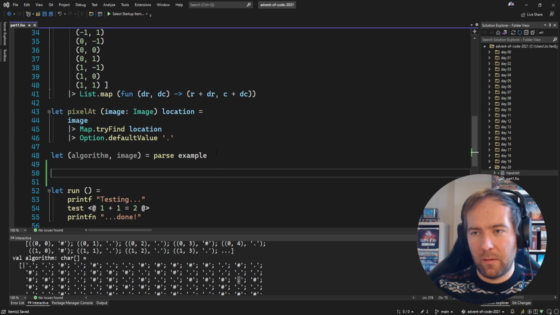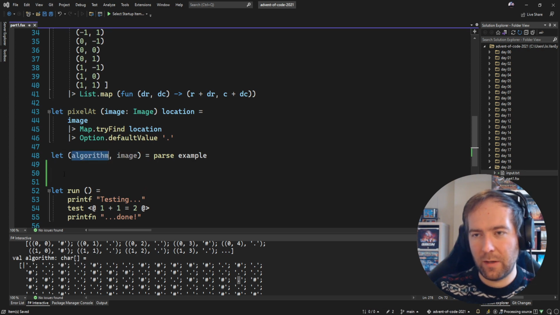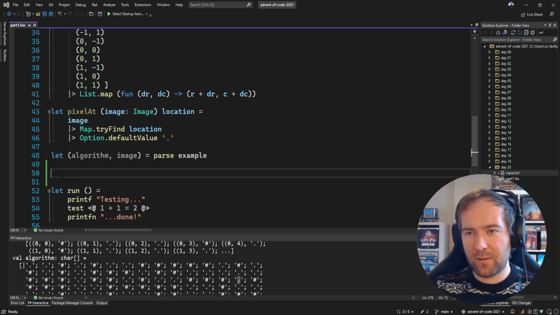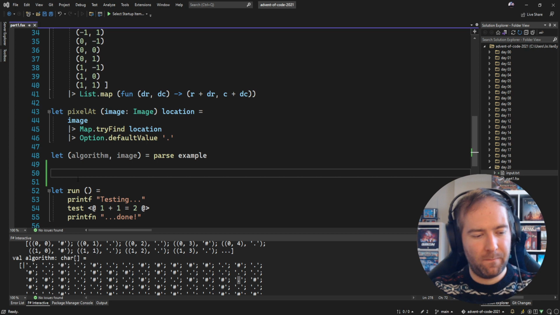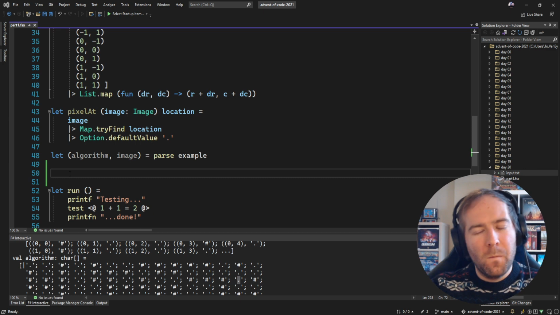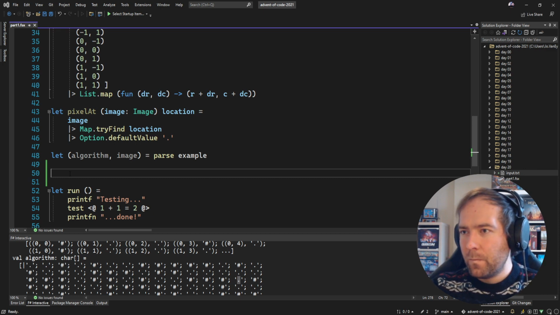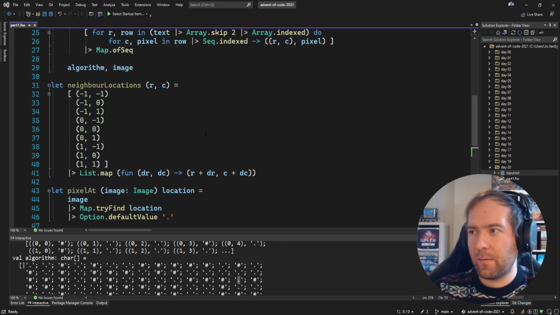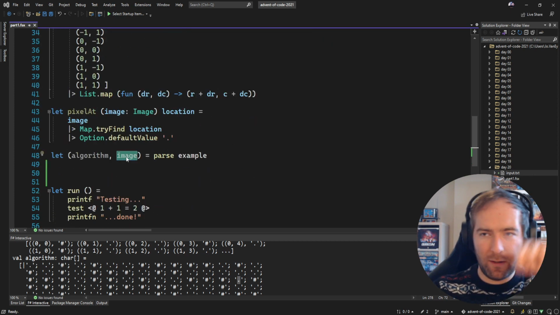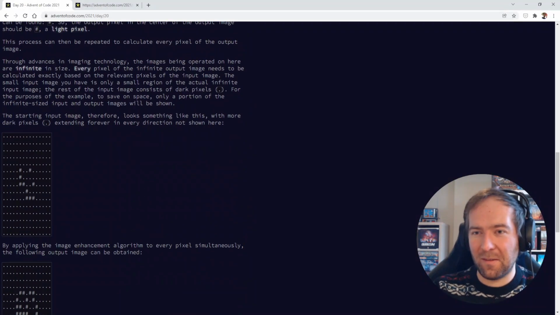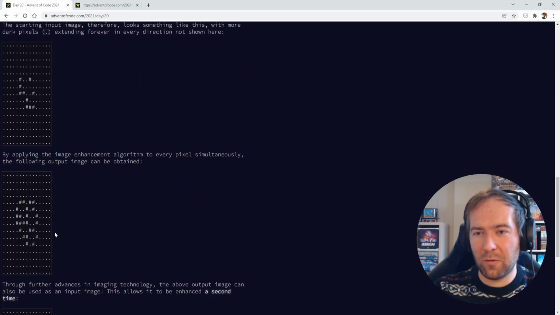Let's take a look here. Say we have the algorithm and an image. Let's try taking one single step. My Visual Studio is still not having any of it, so I hope it doesn't bother the stream too much. How do we take a single enhancement step? We iterate over all the relevant coordinates, so everything in our image and its neighbors, because we can have like fringe effects or effects on the edge of our universe where we need to do stuff.